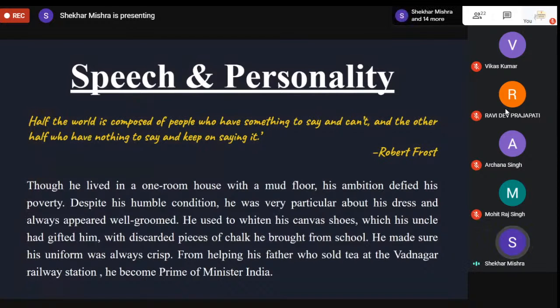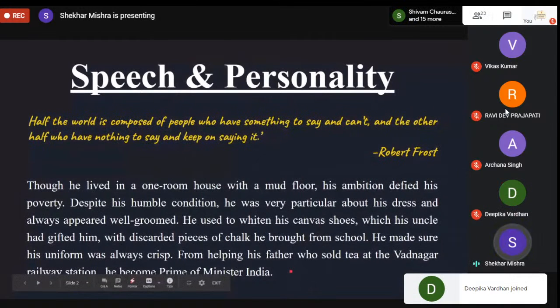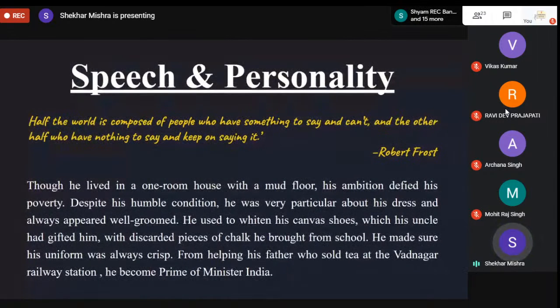And now I guess all of you have got who this person is, the Prime Minister of India, Mr. Narendra Modi. Why have I taken this example? Because it is a live example of how a speech can lift a person from a downtrodden position in society to the Prime Minister of India. It's not only the quality of his speech and personality, but yes, his speech and personality has played a major role in his upliftment. What people like most about him is his quality of speaking and his personality.